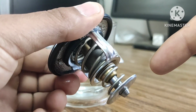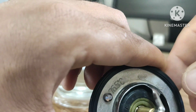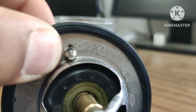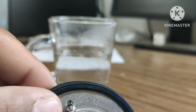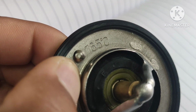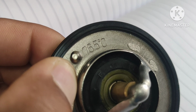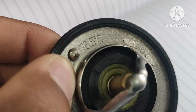So at normal temperature this valve remains closed, and this valve bypasses the coolant towards the water pump for warm up of the engine. And after getting some heat, to optimize the engine temperature or to increase the engine performance, this primary valve will open. And you can see here this thermostat valve is rated 76.5 degrees centigrade. So it means this is the minimum temperature from which the thermostat valve starts to open its primary valve to send the hot coolant towards the radiator for cooling.